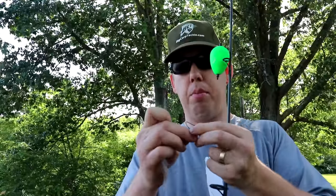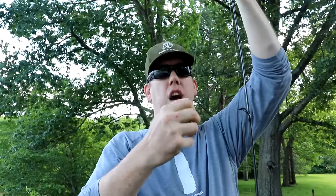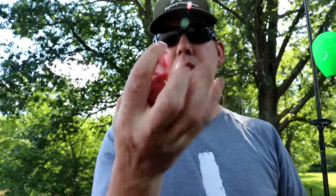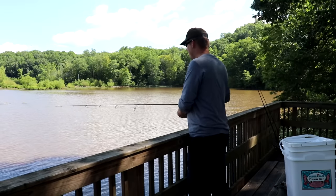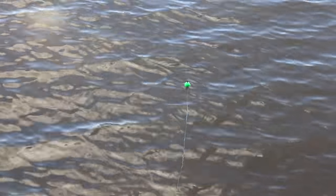I've got my float with a quick change swivel, taken off the hook, and I'm putting on this weird net contraption. I'm going to set my float super low because this thing is the biggest snag magnet I have ever seen — I want to keep it far off the bottom. I've got some of my infamous jello, panko, sweet corn mix packed around it. We've got that sitting right there. There's a bunch of bluegill down there — we'll see if one of them gets snagged up.